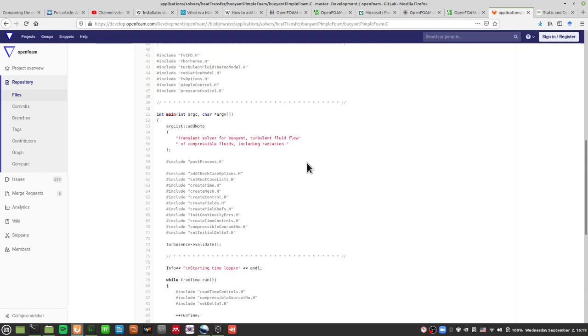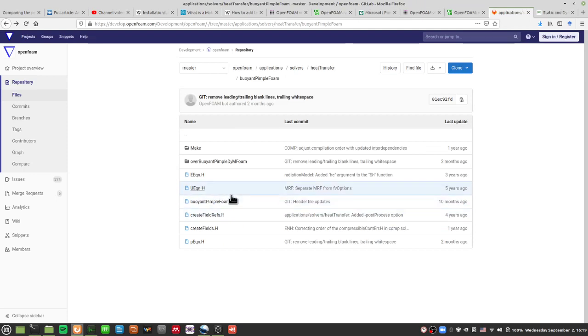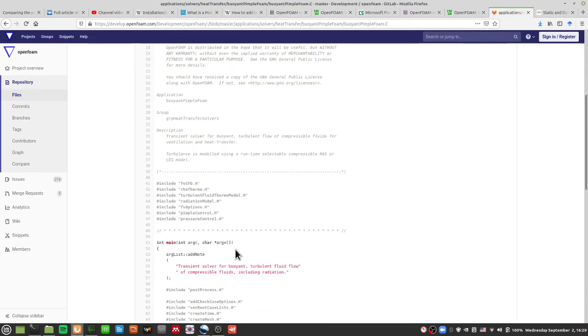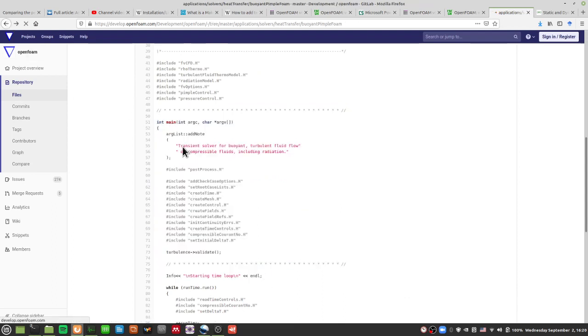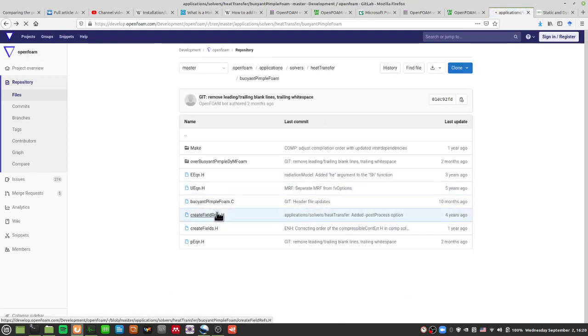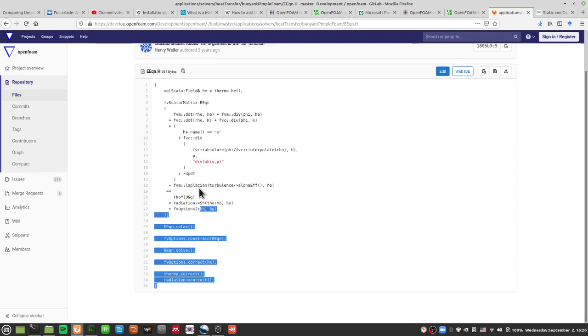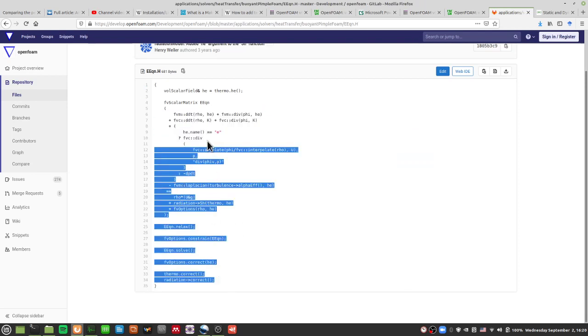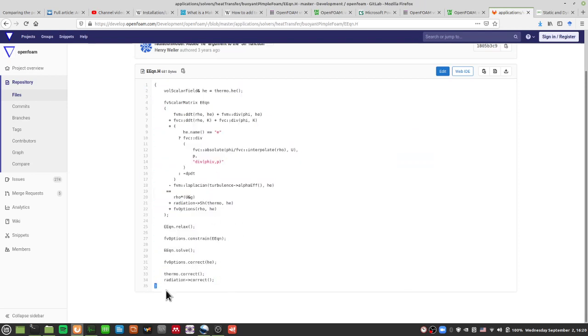But we don't really need to worry too much about that, because wmake will just take care of everything for us, so long as we structure the files correctly. Okay, so that's that. This is where your int main is, and then all your header files are more or less over here. So these are where your header files are.